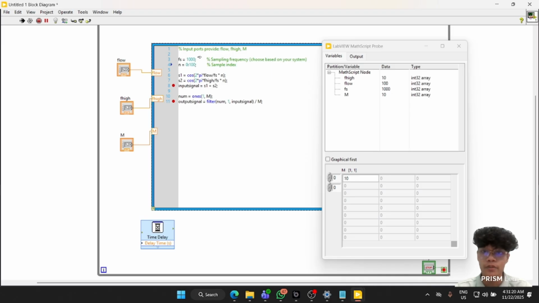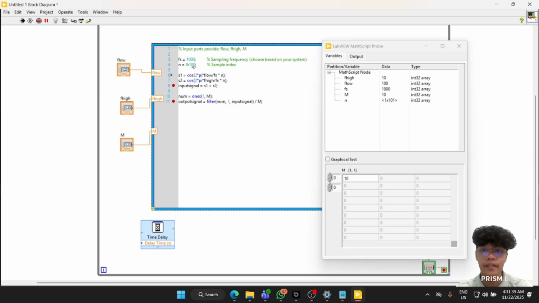It goes to the Fs. Oh, I forgot to tell you that Fs is the sampling frequency. This is based on our system. So in this case, I'm going to just put it as 1000 and then run it again.